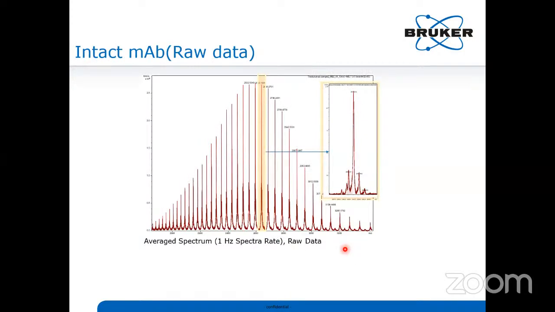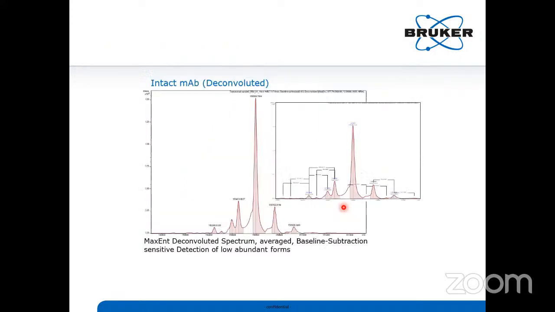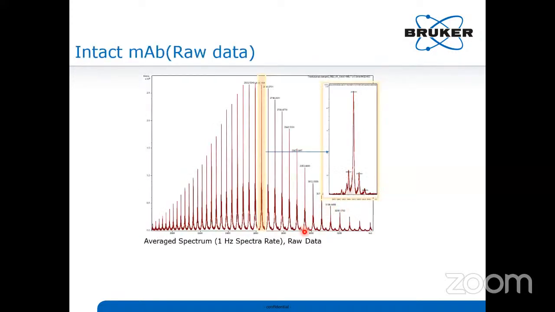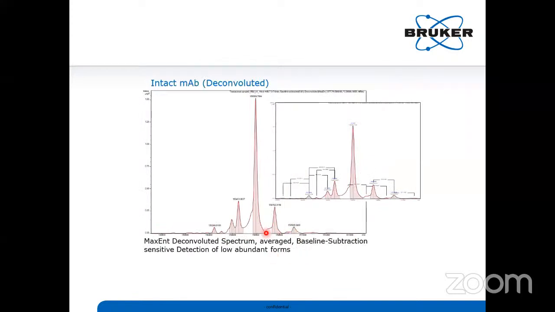This is one raw spectrum I want to show, the intact level mass. You can see this is the raw spectrum. Any intact level mass, if you are analyzing in mass spec, this is the spectrum you will get. Why am I saying again and again raw spectrum? This raw spectrum you will deconvolute. Here I am showing 2000, 3000 like that, but I am giving the report as 150,000.